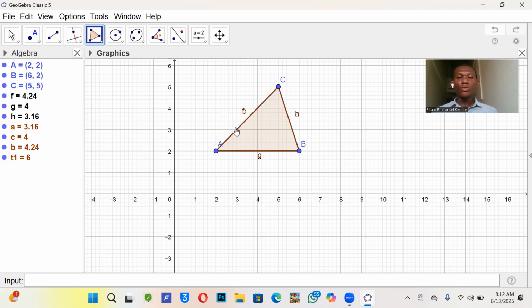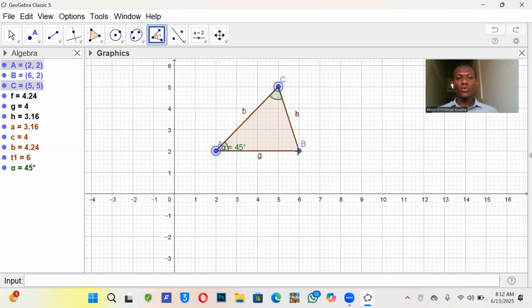The next thing is we want to do a replica, to clone this triangle that we've done. We are having two ways of cloning a triangle. I'm going to show you the first way, right? So before that, let's do the angles within the triangle, the interior angles within the triangle.